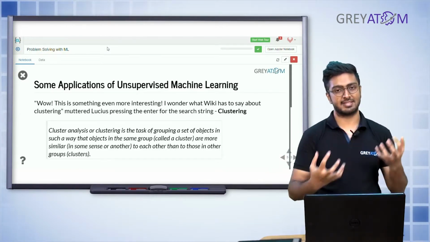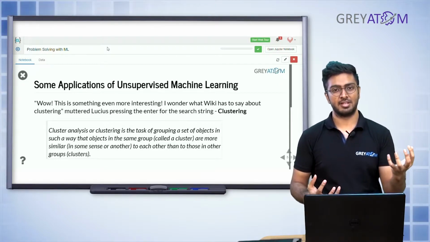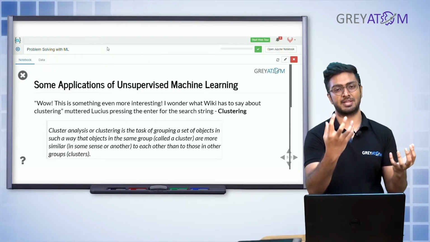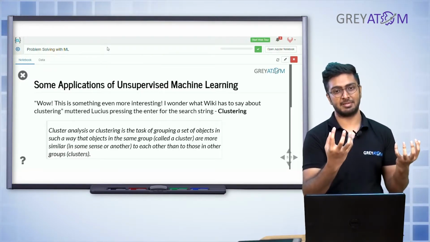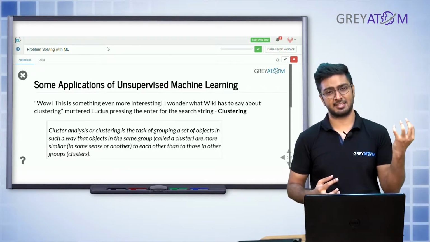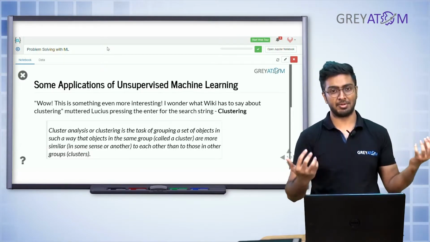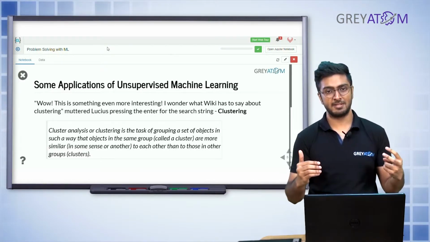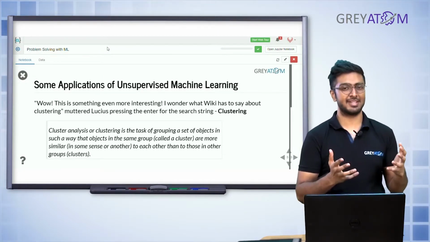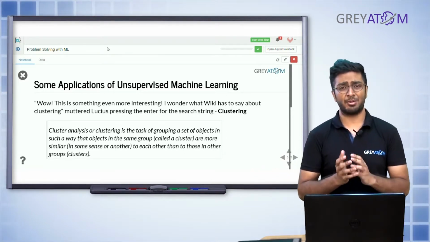So in clustering, the idea is that you have your data set and you somehow separate it into different clusters, such that each cluster represents people or whatever items which are of very similar nature, and the other groups are again items of very similar nature. So they divide your data set into different clusters. Each cluster consists of items which are very similar to each other, and between two items from different groups, they would probably be very dissimilar. Items from the same group are very similar to each other, items from different groups are dissimilar. And that's the whole concept of clustering.